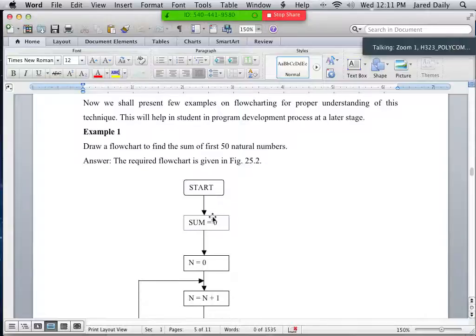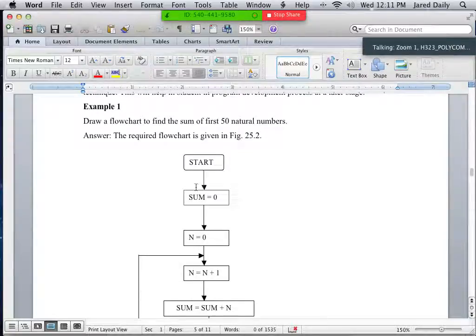The first thing is you're going to have this thing we're going to call sum, a variable or some kind of object, and you're going to let it equal 0. It's important to start off programming and flowcharts by defining things and giving them an initial value. So the initial value of sum is 0, and we're also letting the initial value of n equal 0.